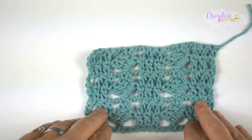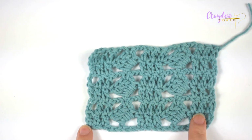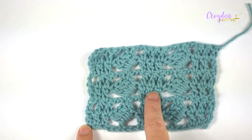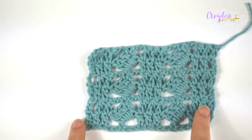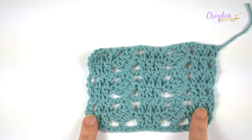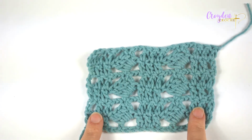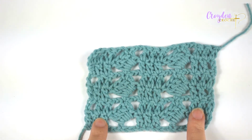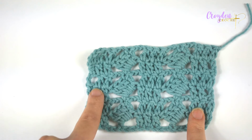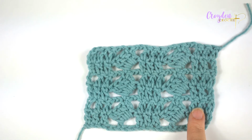Now this stitch does consist of a 2-row repeat. You will first start off with crocheting your foundation row, and then we will work our 2-row repeat as we go along. Another thing you will notice about this stitch is no matter what row you are on, you are always going to start and end with 3 double crochets. And that's how I keep track of how many rows I have crocheted. I just go up and count 3 double crochets here, 3 double crochets here, 3 here, and I can count how many rows I have completed.